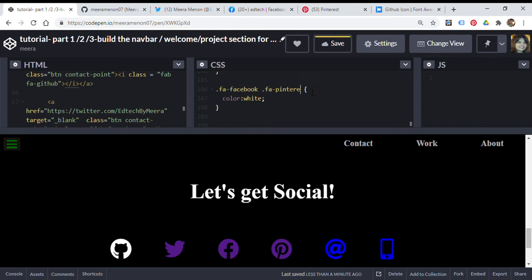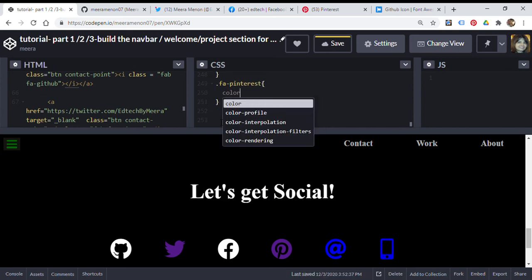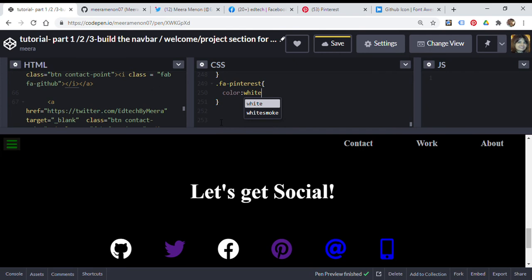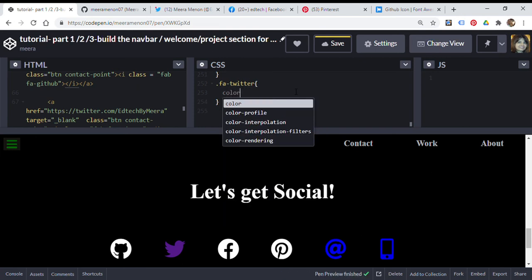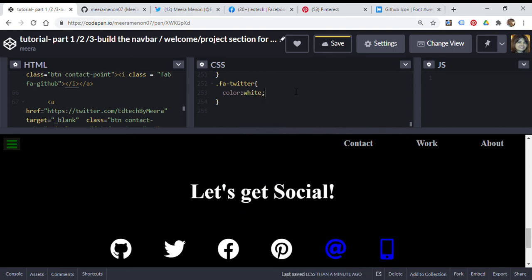Sorry, it's better to do it differently. Don't want any confusion, because it will have a different meaning if you do it that way. Sorry about that. Dot far dash Pinterest. You don't have to follow this styling. You can give it other colors, the original color. That's up to you. Because I've given it like this in my original file, so I want to stick to that. Yeah, and I want to give it a black and white theme.